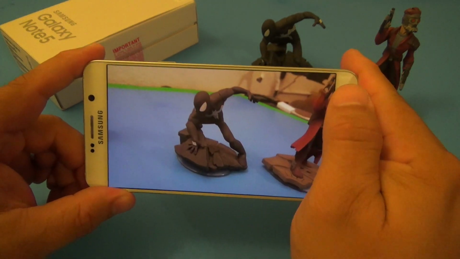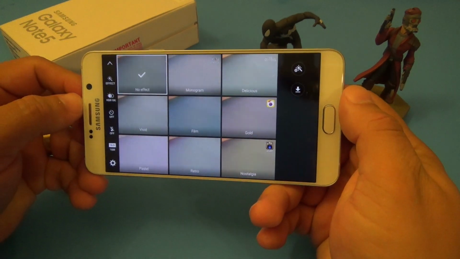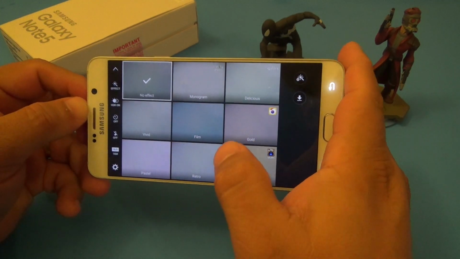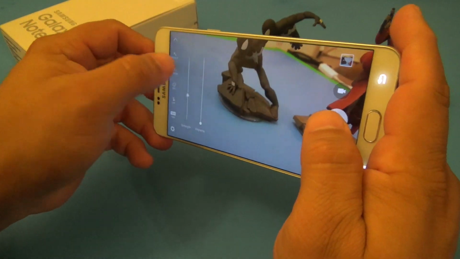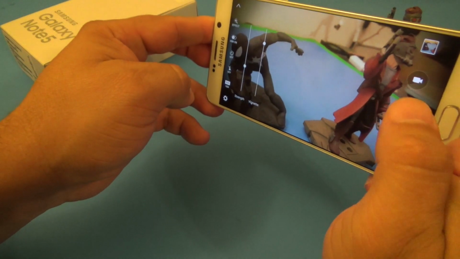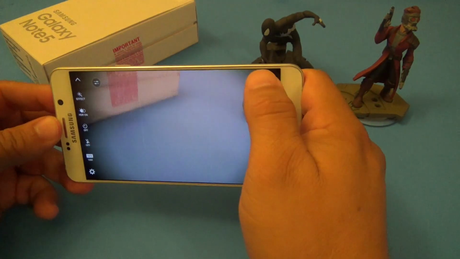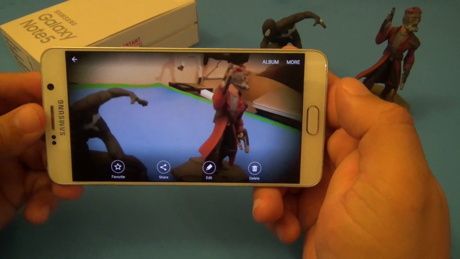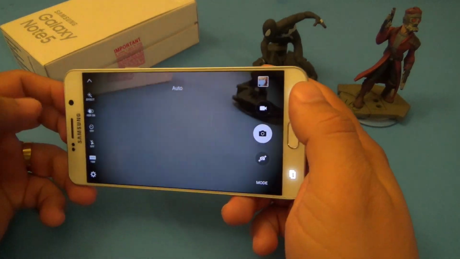So that's very good. You can also take photos with effects. You can apply, for example, a film right here and take a fader. Here you can adjust the effects of everything. Take a picture like that, and the picture, look at that, that looks pretty freaking cool. You can also, of course, put this on no effects.